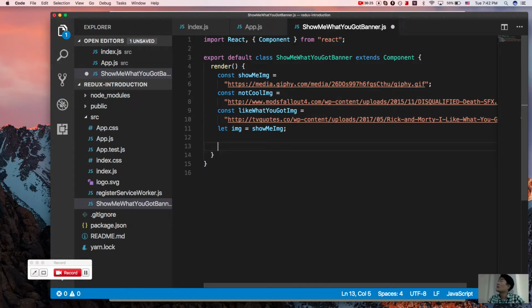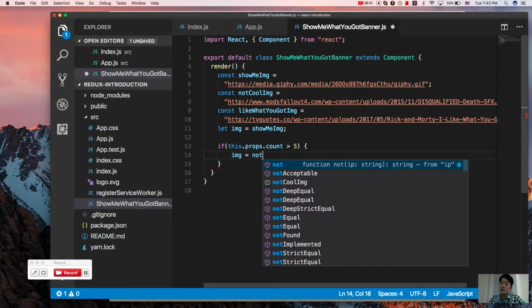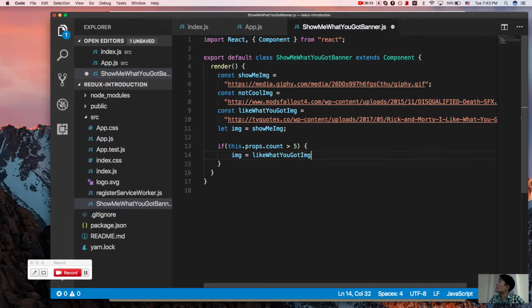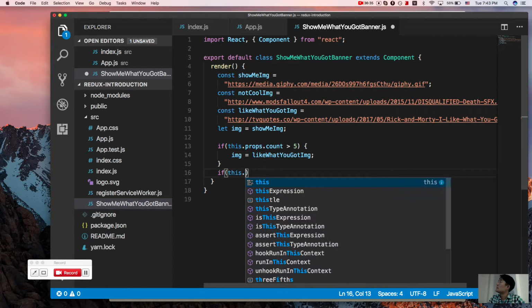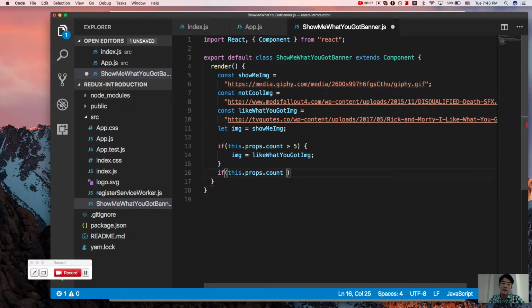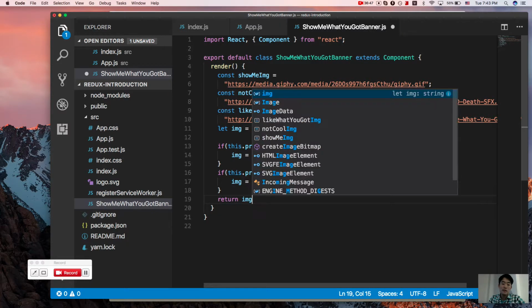So I'll do something like if this.props.count is greater than 5, image equals the what you got image. If this.props.count is less than -5, not cool. And then return image.